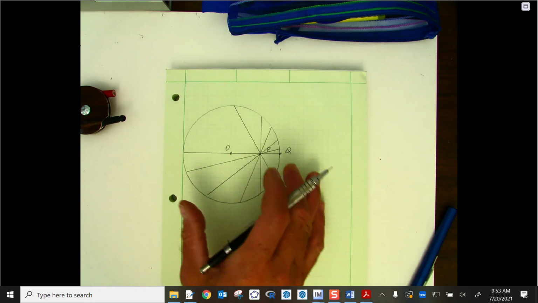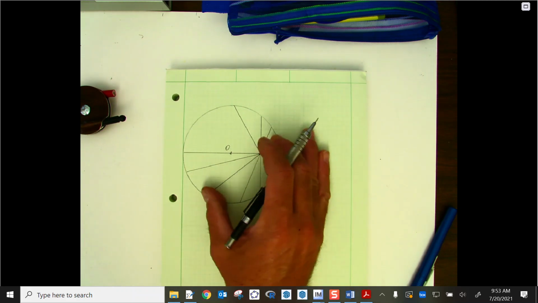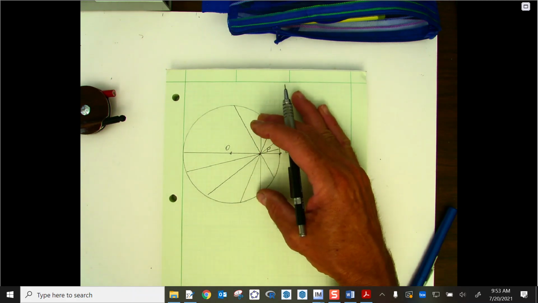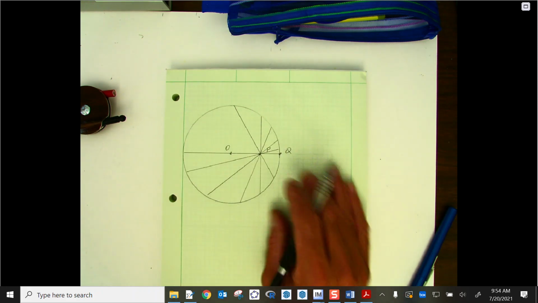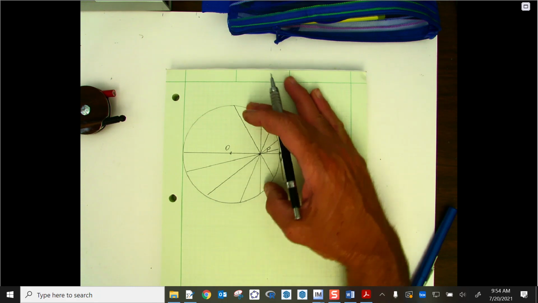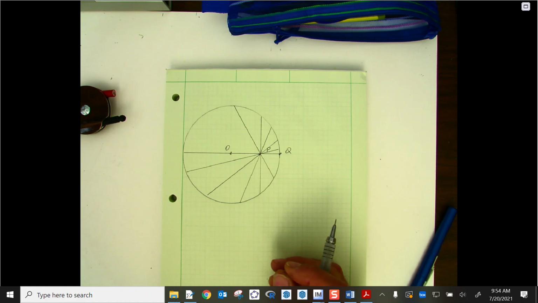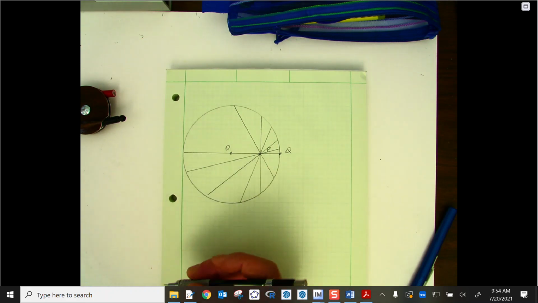So just by looking at the drawing, it seems like we have longer chords, then shorter chords, shorter chords. And when we're perpendicular to the diameter, it appears that that's the shortest chord just by inspection. And then as this end's short and this one's lengthened, it seems like they get longer again. So it appears that all the chords are shorter than or equal to a diameter of the circle. So right away we have a sense of the maximum, right?